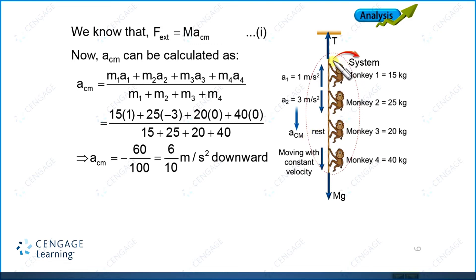Now we can apply Newton's second law for the system of particles. We can write F_net equal to mass multiplied by acceleration. We are using net force because acceleration of the center of mass is in the downward direction. So here we can write net force, that is capital Mg minus T equal to M multiplied by a_cm, the acceleration of the center of mass.